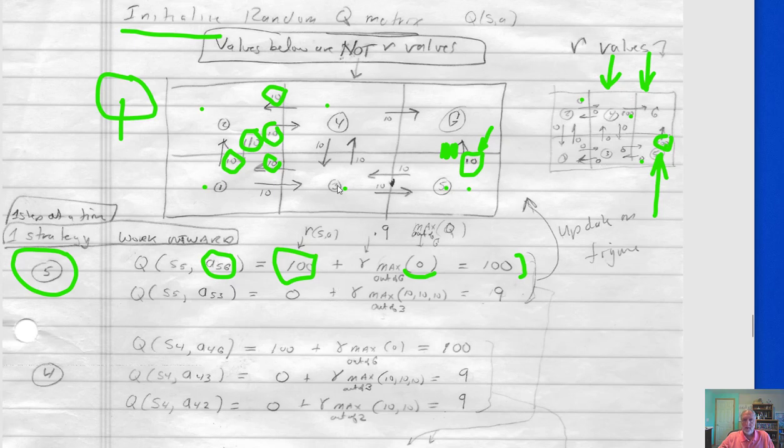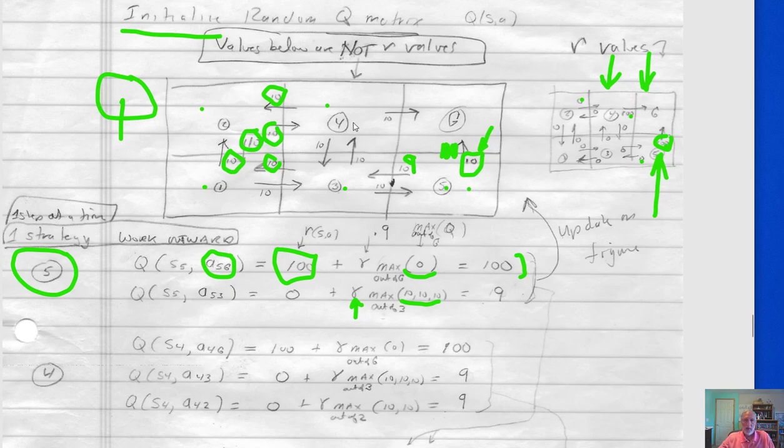And then we're in state 3, so we look at all of the Q values going out of state 3. Well, if you go up, Q is 10. If you go left, Q is 10. If you go right, Q is 10. So it's the maximum of all those 10s multiplied by gamma of 0.9. And so you get a 9 for this Q value. So if I can write it in here, the Q value now changes from 10 to 9.